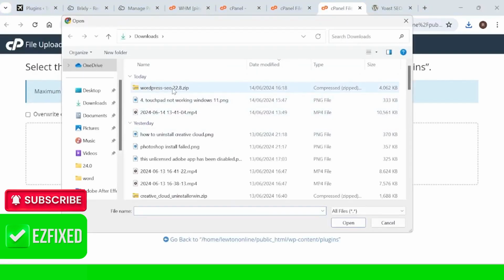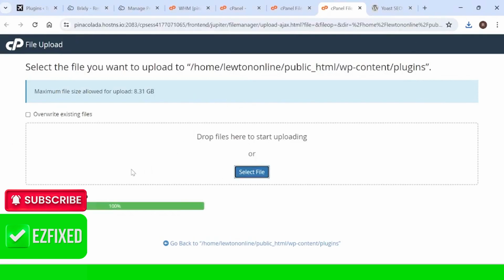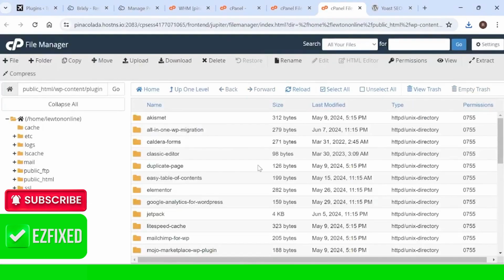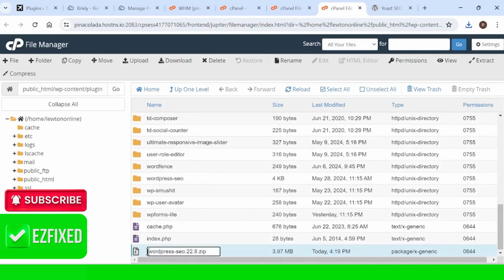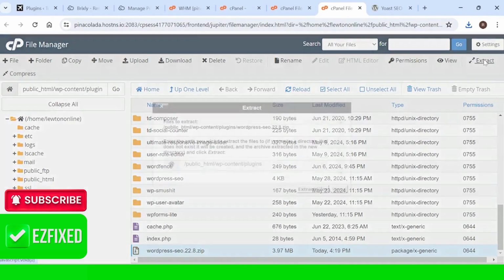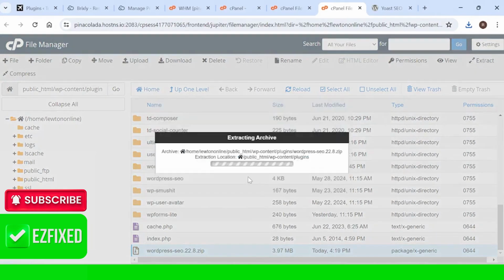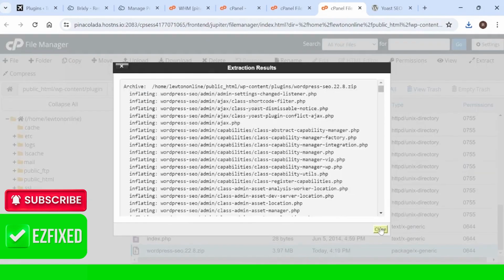And we're just going to locate the zip file that we just saved and give that a second to upload, and then we can come back to our folder. And once that file is uploaded, you should see the zip file inside of here. Now we just need to extract this into our plugin folder, and we can do that by selecting it and then coming over to this extract button and clicking extract files. And that should only take a second to complete, and we can come out of here.